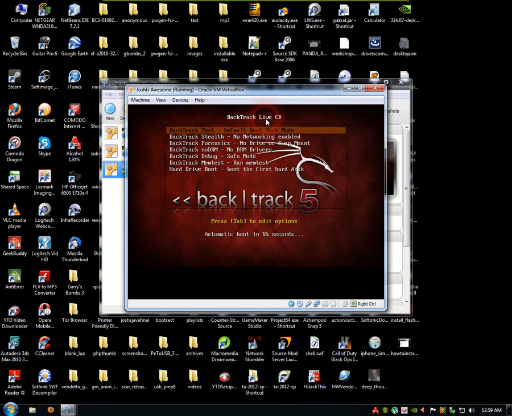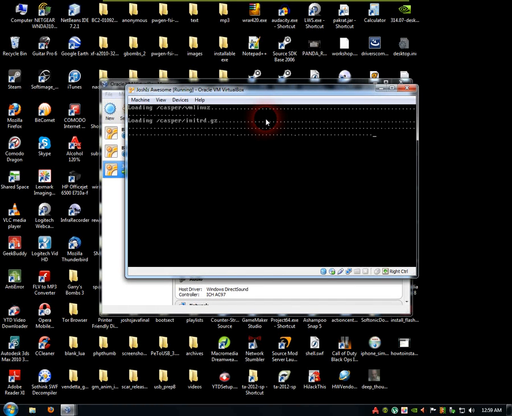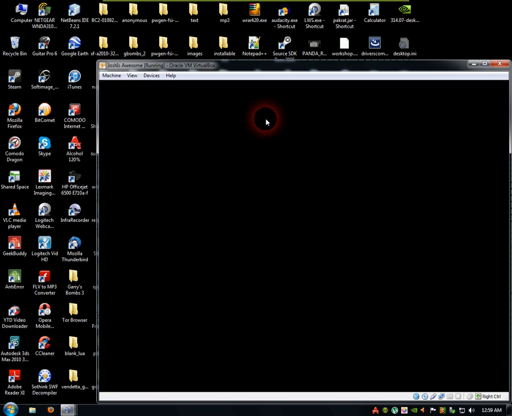I've watched a lot of tutorials, man, and people go really quick. You're like, what are they doing? So I was like, I'm going to make a tutorial that's straightforward, not all computer hacker, click, so you can see exactly what's going on. But you do this with every virtual machine that you're going to load on VirtualBox.